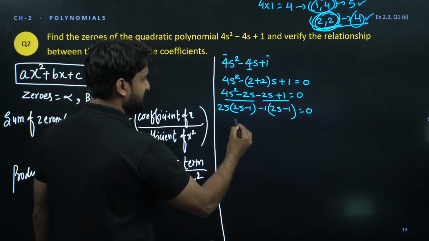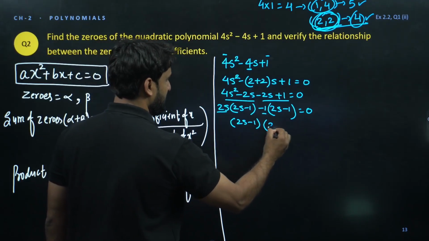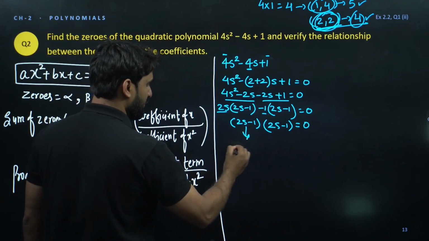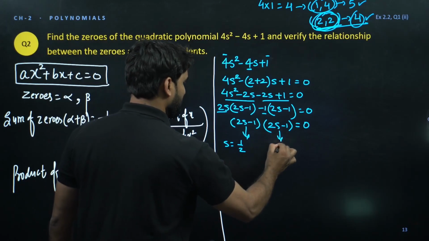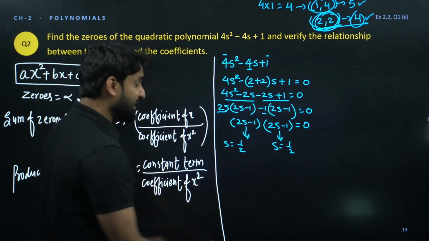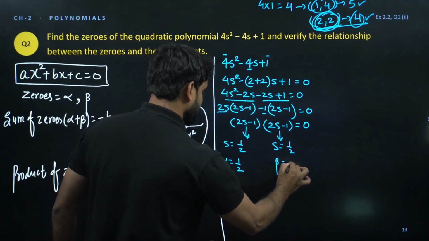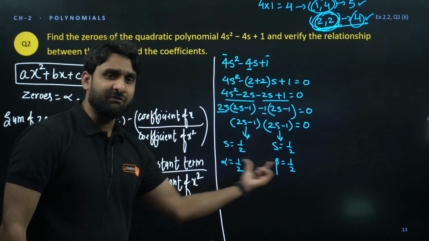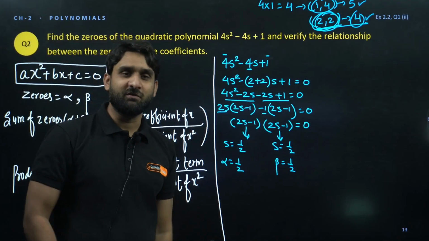So in these two brackets, please write any one, and this will be combined. 2s minus 1 is equal to 0. On taking this equal to 0, we have s equal to 1 by 2. These are the roots, these are the zeros. The first zero we can say is alpha, and the second zero we can say is beta. If you put this alpha, beta, half here, the result will be 0. Yes, my dear, you can verify if you don't trust me.